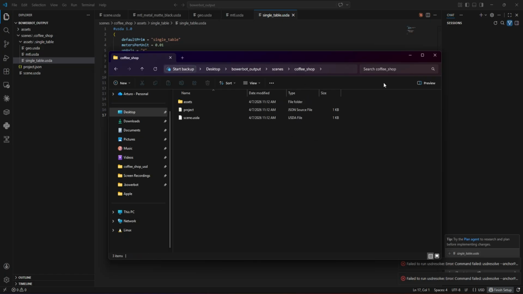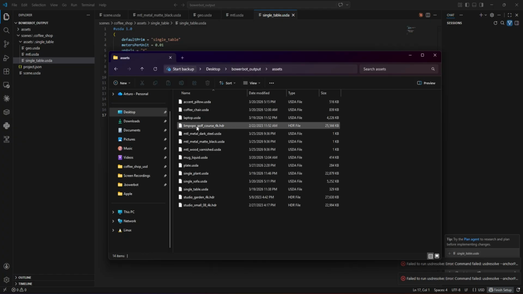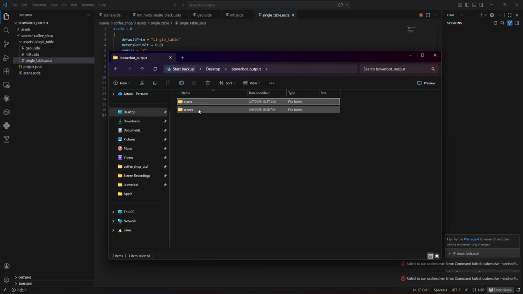So the materials, so far, have to exist in your assets as I have them in here. In my assets, I have the materials, but we will be working on BowerBot to create materials. The complex part will be if you have textures, for example.